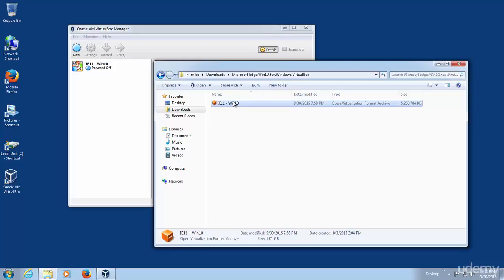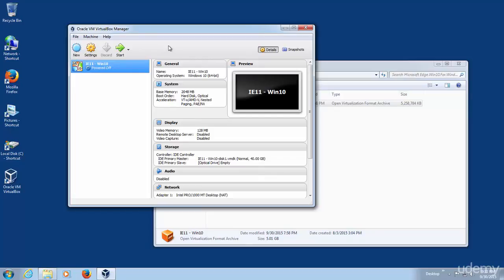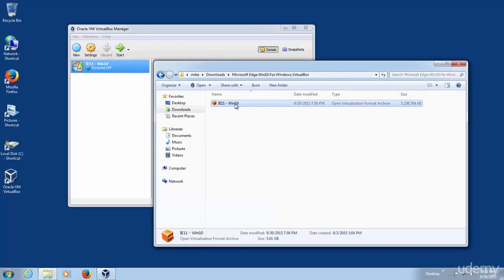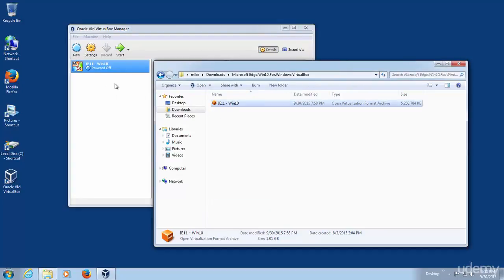And the reason you may want to keep it is because earlier we discussed how this virtual machine expires in 30 days, or excuse me, in 90 days. So this will run for 90 days. If I have the original file, all I got to do is open it and run it again. In fact, if I double click it right now, it will create a second virtual machine, and I can have as many Windows 10 virtual machines as I want. So you don't have to delete this. You can keep it, but I'm going to delete it, and you may want to delete it if you are concerned about disk space.